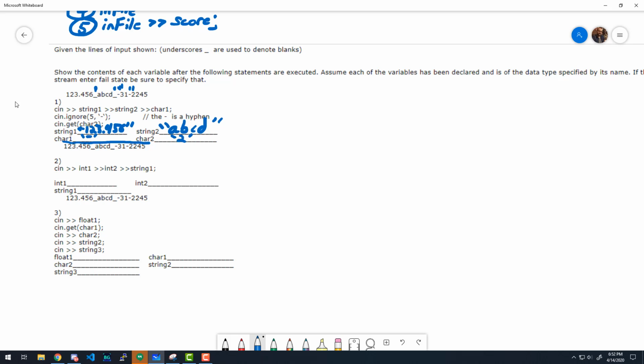Cin int 1. So int 1, we're starting right here, and we're going to read all of the integer characters until we get to a white space or any non-integer character, basically. Anything that can be stored in an int. So 1, 2, 3. So this becomes 123. And then now we're right here over the top of the decimal place. And then we try to read int 2. Now a decimal can't go into an integer. This isn't a float, this isn't a char, this isn't a string. We can't store this in there. So we go into input failure.